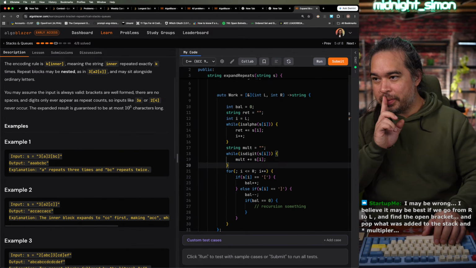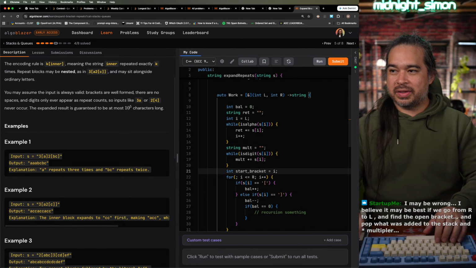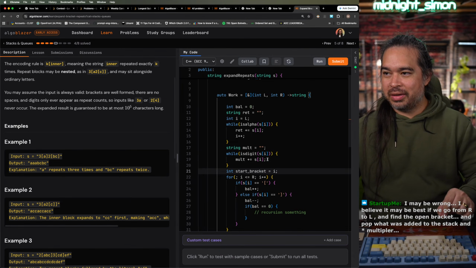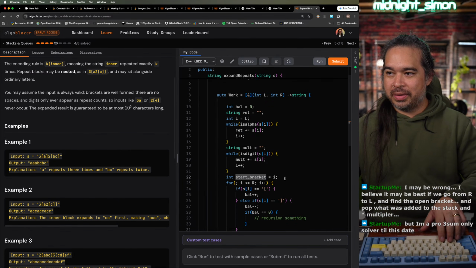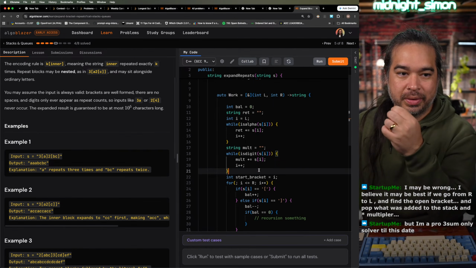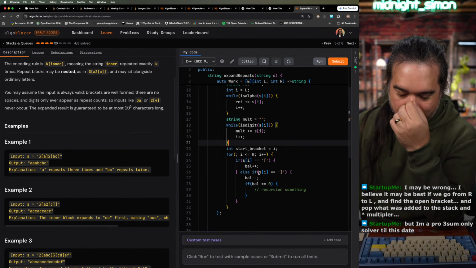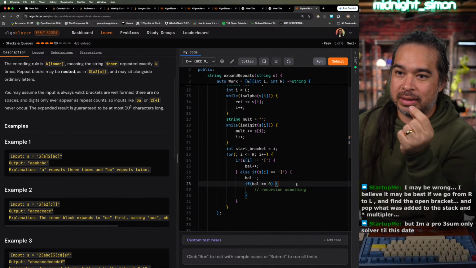So now the start of the bracket should actually be I now. Right there. I don't know if I need that, or when I think I'll need it for this recursion to send in.